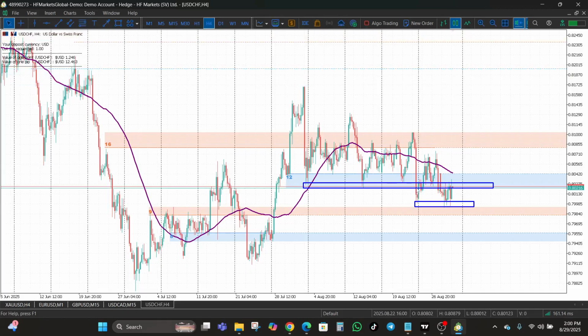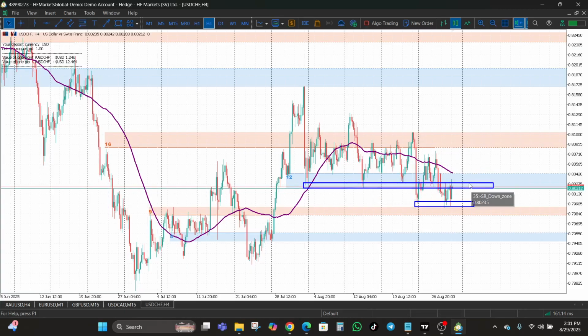So in this case, we actually had a false, well, it might not necessarily be a false breakout, but it kind of seems like a breakout from this zone, but price, you can see, rose back above. But we are not here to talk about false breakouts and breakouts. We're just here to talk about this support and resistance indicator. So basically, once price starts approaching a support zone, you have to get confirmation before taking your trade. You already know that buyers are around this blue zone.